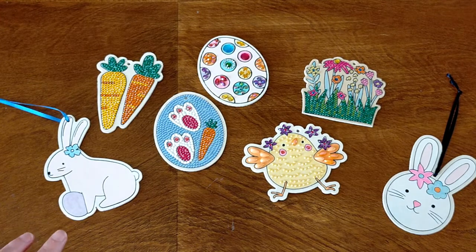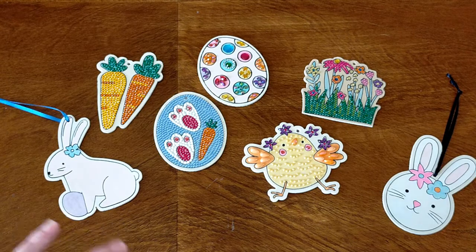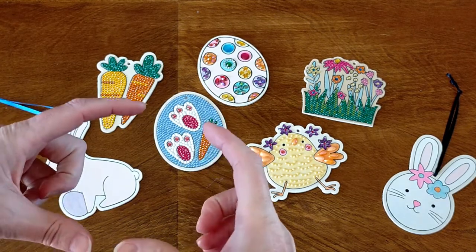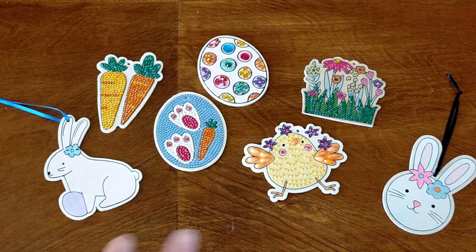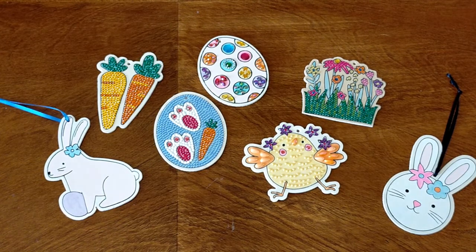And the great thing about this sort of project is that you can give these to your kids and they can paint away, or you can get the MDF coasters or a placemat or whatever. Have your kids paint away on it, and then you can put your drills on top. Or you can do it yourself.